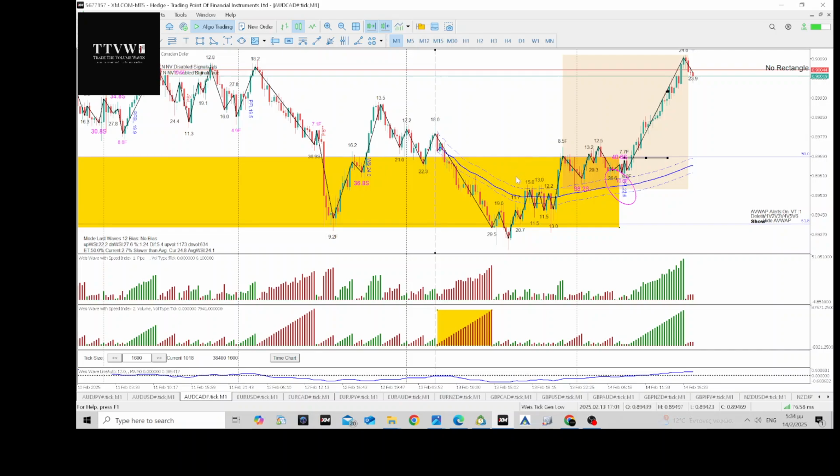Simple as that. Let me show you something here. Why I didn't enter on this wave, which is a huge wave too. So let's put the anchor at the beginning of this wave. Now we kept going down. When we crossed upwards, we never got a Bluetooth signal, so I never entered long. I will enter long only if I get the Bluetooth signal. All right, let's go to another example.